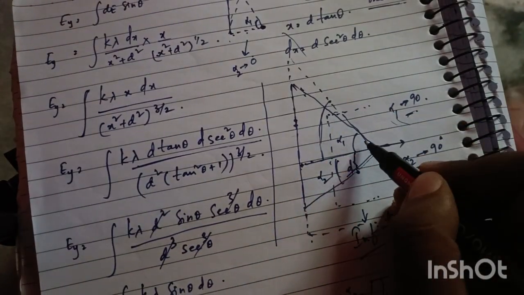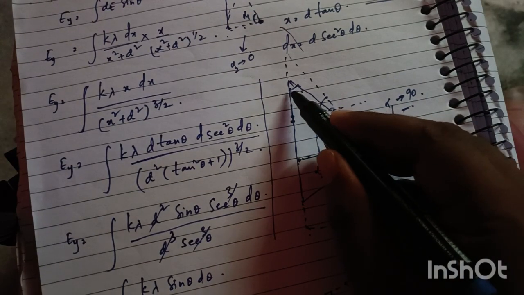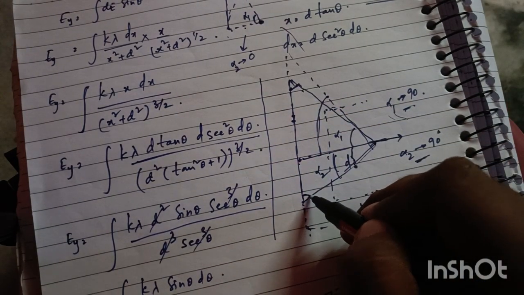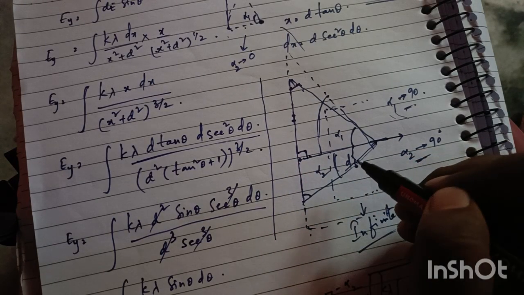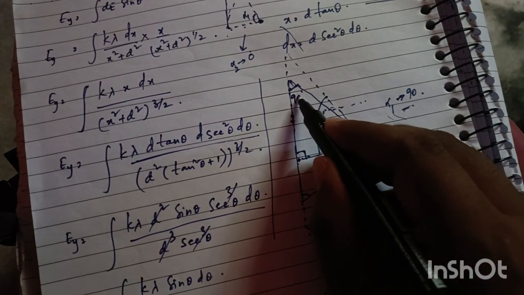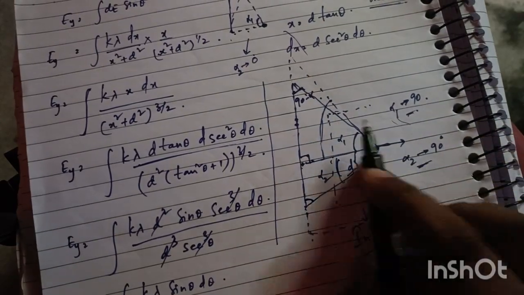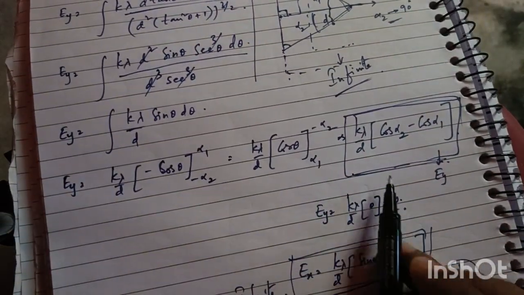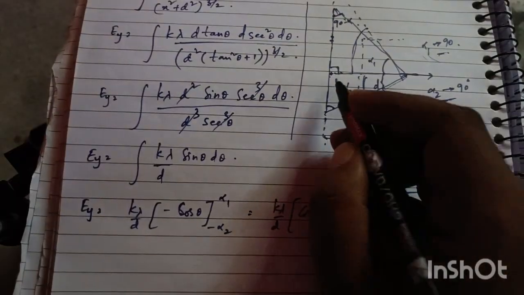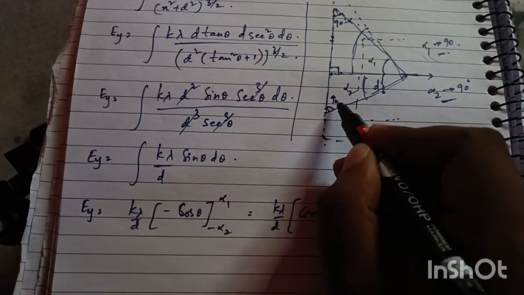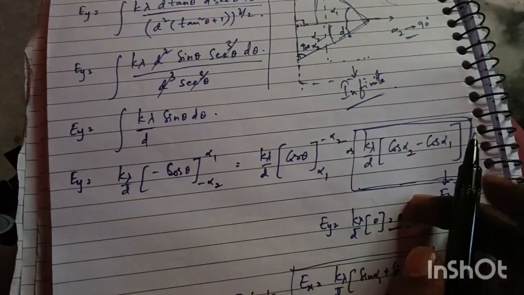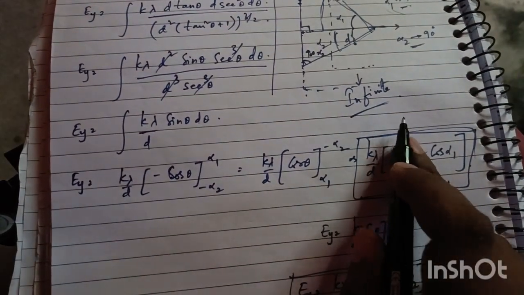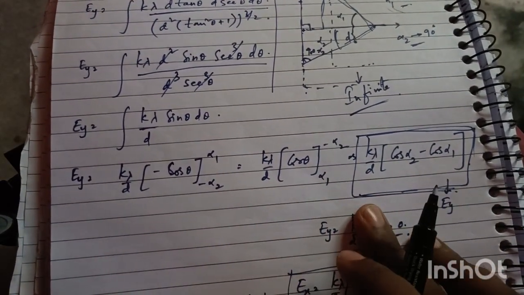In some cases, instead of this alpha, they could give this angle. So this would be 90 and this would be 90 minus alpha. In all the formulas, instead of alpha 2, you could just apply 90 minus alpha 2 here, or 90 minus alpha 1 here. So sine becomes cos and cos becomes sine. I hope you do that by yourself. I think it's clear for you.